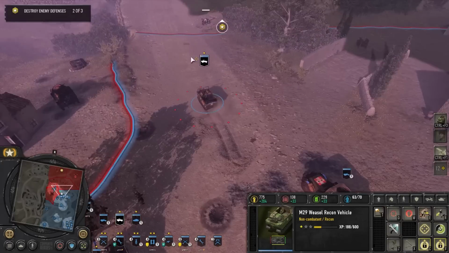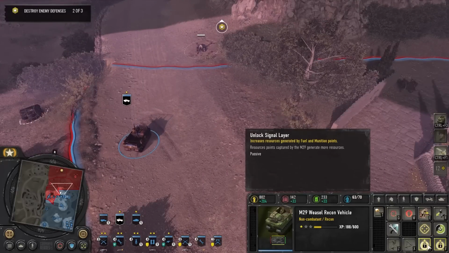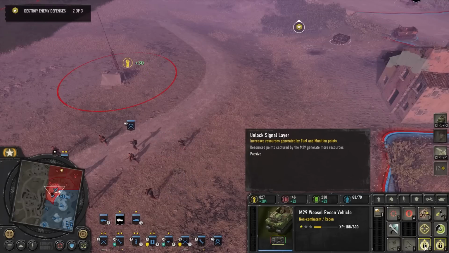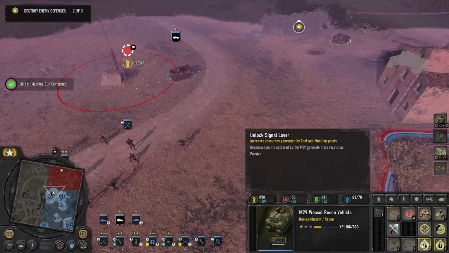So wait, what if I deploy a mortar? What happens? I don't understand. Oh, it costs munitions. Oh, I see. I can deploy weapons for my teams. My infantry can pick them up. Oh, wait, this guy can cap points? So I can get signal layer or medical station. Ooh, I like the... Oh, maybe I should have had this be my medical station. Okay, I'm starting to learn how this company works.